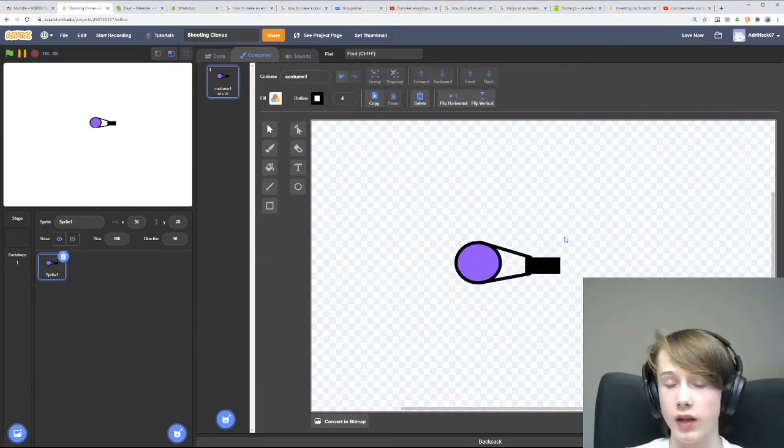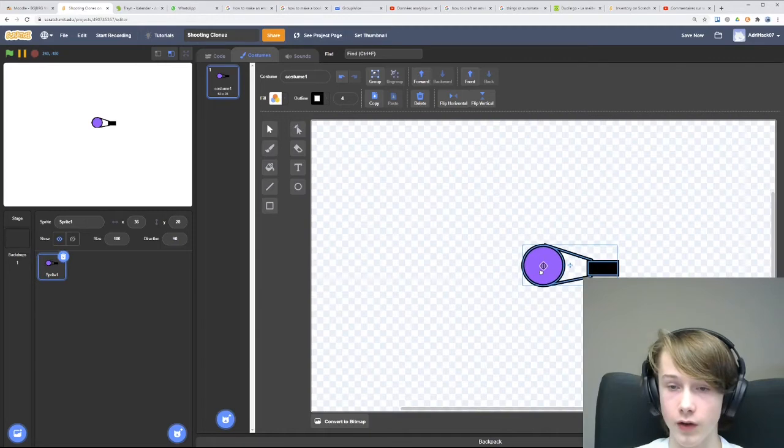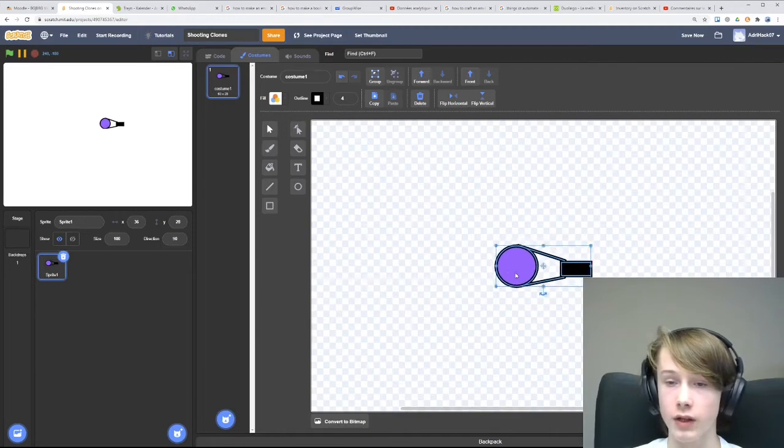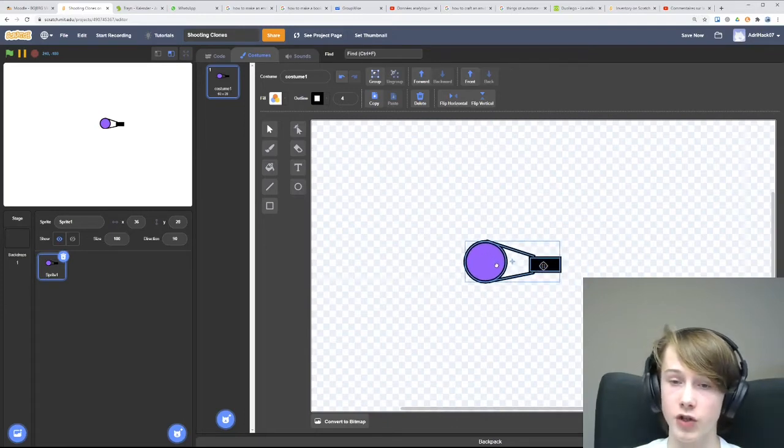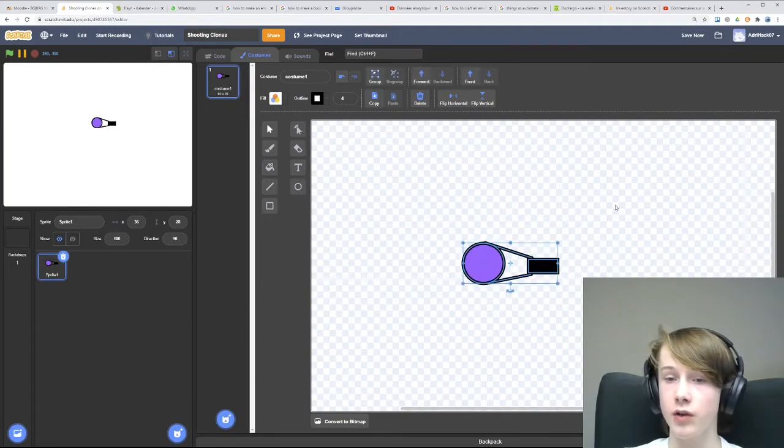And now you have to make sure that the center is exactly where the gun is, because when we create our clones, we're going to make the clones spawn exactly where the player is, or the clone. And if we center this, for example, here on the head or here in the middle, it would spawn exactly here, and we don't want him to spawn behind the gun. It wouldn't make much sense. And so if we center it exactly on the gun, it will spawn in the gun.